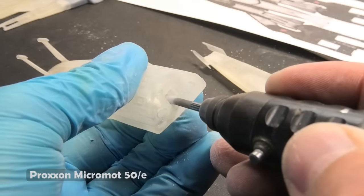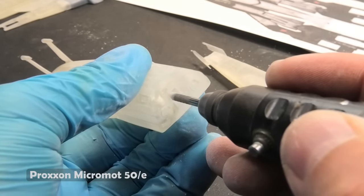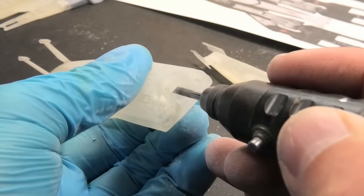I'm forced to remove more resin due to the imperfect fitting. A handy tool for this work is microelectric grinder.